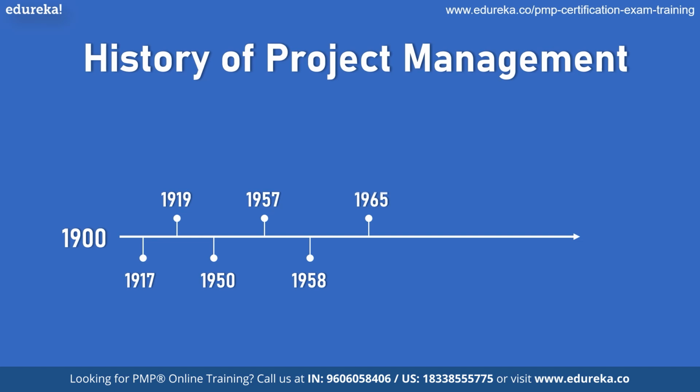Later in 1965, the International Project Management Association was founded. In the 1980s, the first project management software application was developed. And in the 1990s, the Agile Manifesto was published, which introduced a new approach to project management. At last, by the year 2000, project management became a global discipline with project managers working on projects in all parts of the world. Thus, project management is a constantly evolving discipline, and new techniques and tools are being developed all the time. As the world becomes more complex, the need for effective project management will only increase. So this was a quick history of project management.